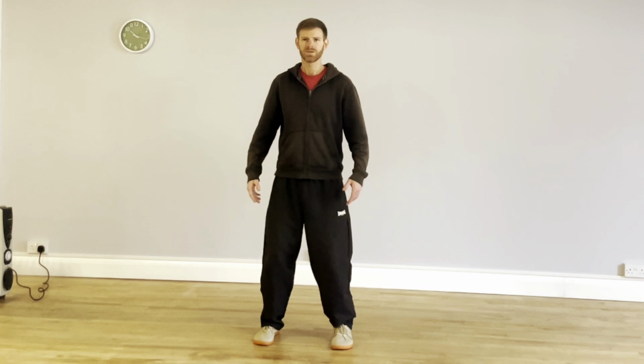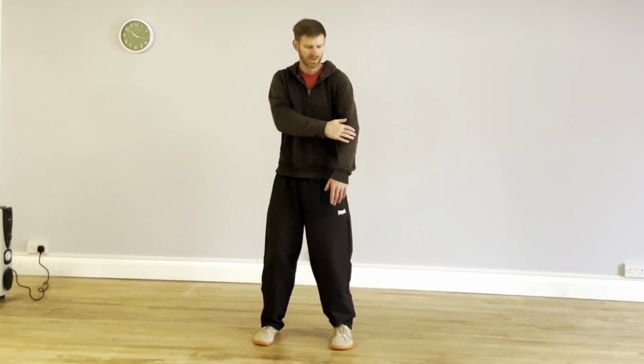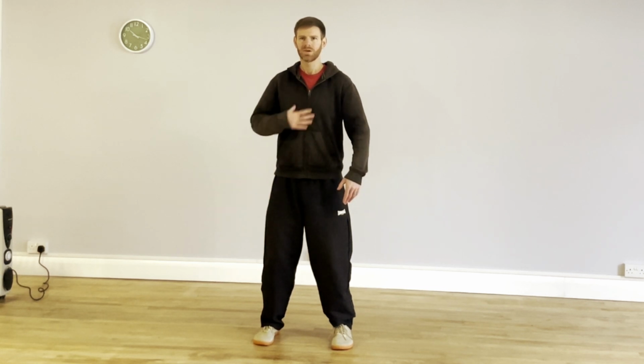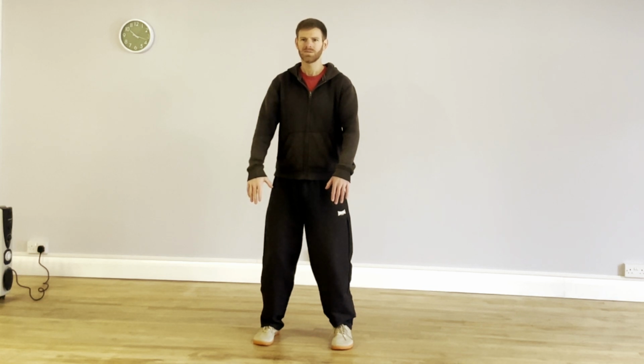So the first move is bringing the hands around in front. But it actually starts from the center, comes through the chest, through the shoulders move to the elbows, and the elbows move the hands. So you get a slight opening across the back, but not a collapsing in the chest. The chest stays open and relaxed. That allows the shoulders to roll forwards. Shoulders brings the elbows forwards, elbows brings the hand forwards. Make sure we're still connected into the fingertips.